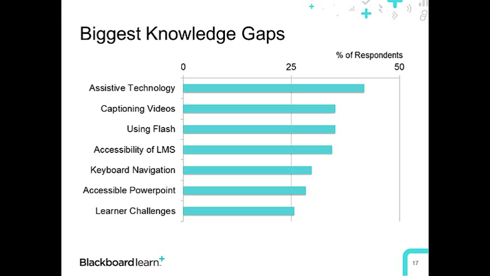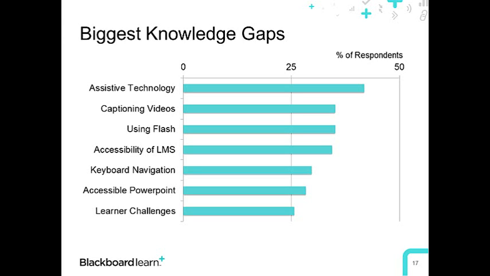We're going to talk a little bit about how Blackboard Learn is accessible. Accessible PowerPoint came up. So you want to make sure that you have descriptive information for people who can't read the graphics on the slide. And then if you're narrating, you want to make sure that you have a transcript for people who can't hear the narration. And then other learner challenges, discovering the types of challenges that learners have at your institution. One suggestion is to work with your Student Services Office to understand the types of challenges that learners face and the types of assistive technology that may be available to students on campus.